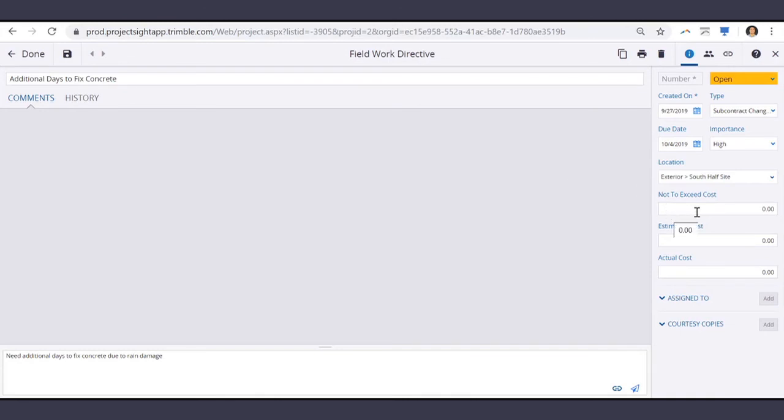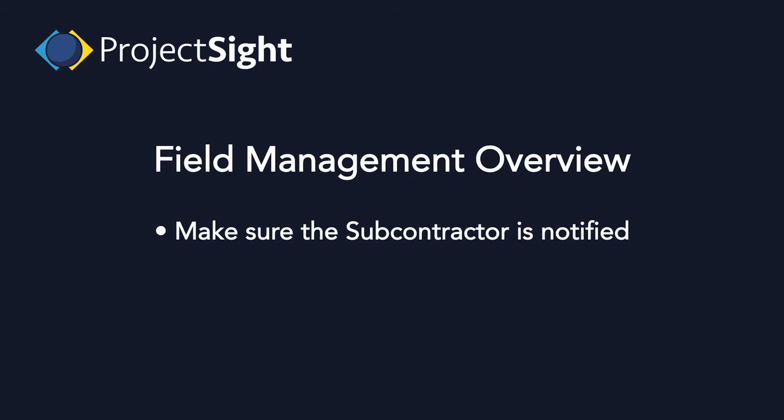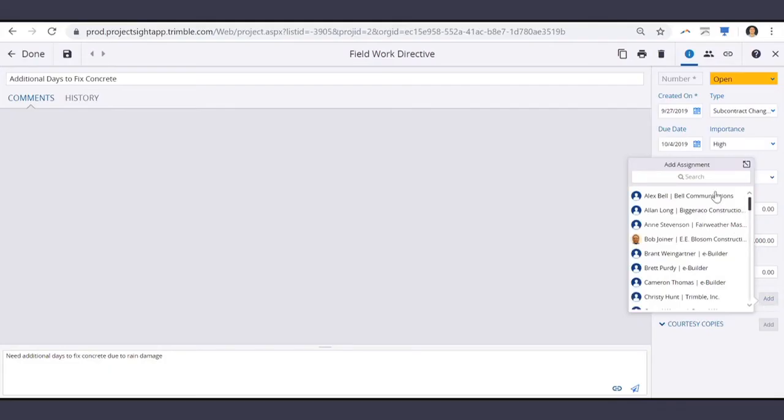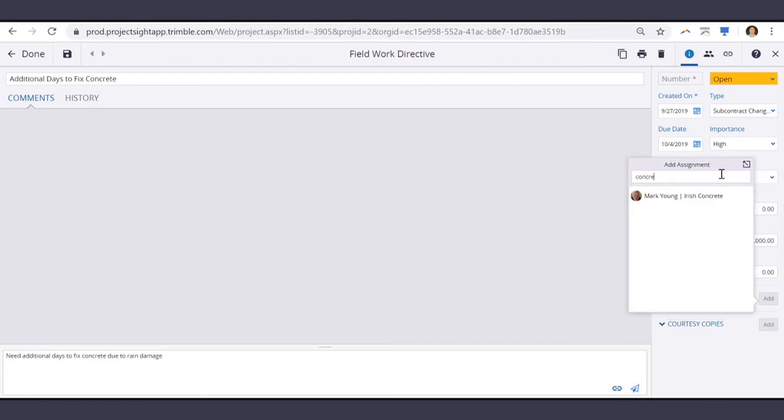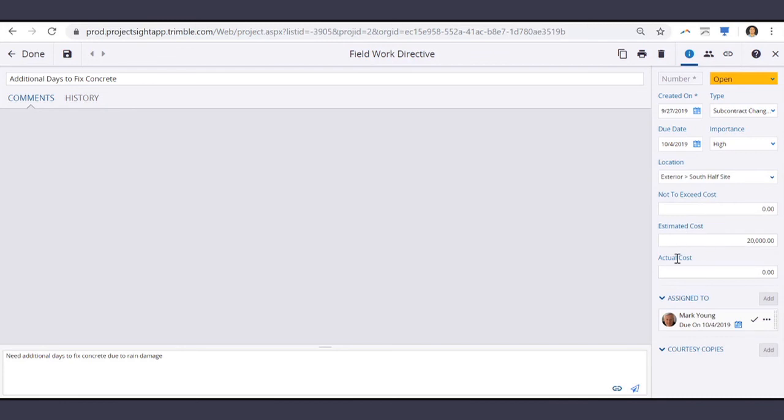You can also add more details, such as the not to exceed cost, estimated cost, and actual cost to complete. Make sure the subcontractor is notified as well. And once finished, select Done to be brought back to the Daily Reports form.